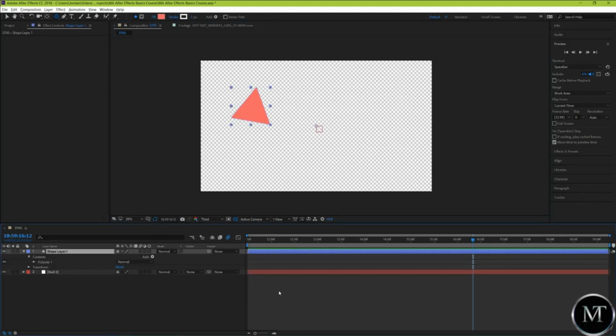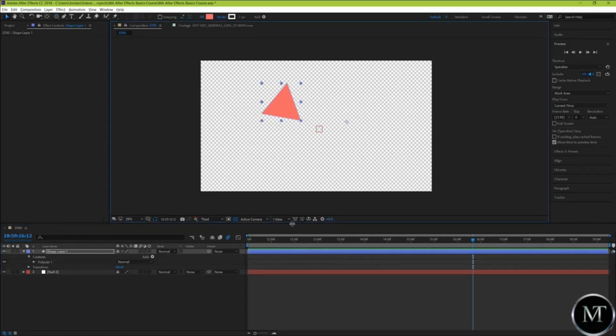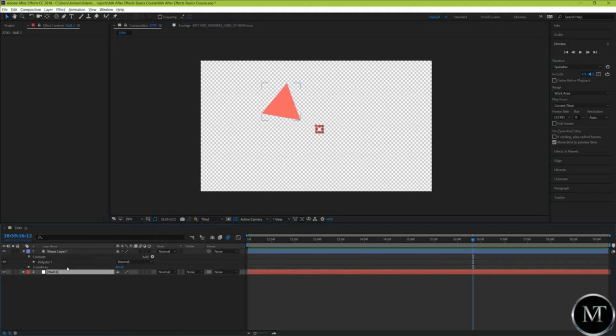And now if we wanted to animate this triangle to enter in off screen from the left, we already learned how to do that, and we can do so by animating the triangle's position properties. But you can also do it by using the null's properties. First thing that we're going to do is called parenting. Parenting is basically telling After Effects that we want one layer to follow exactly what the parent layer is doing, like a child following their parent.